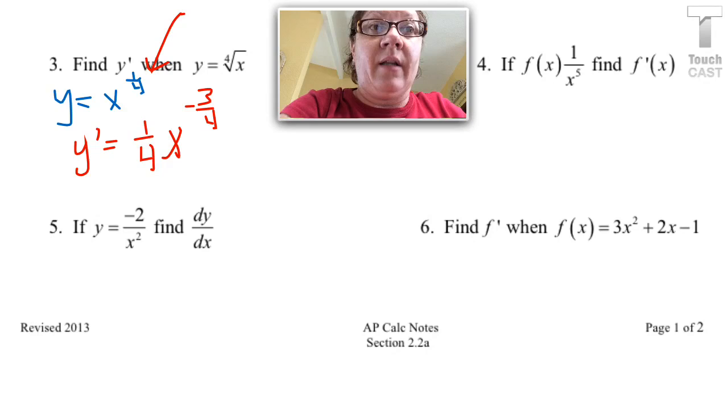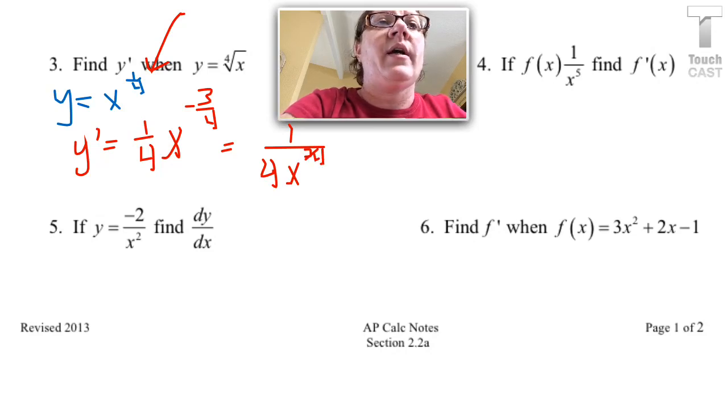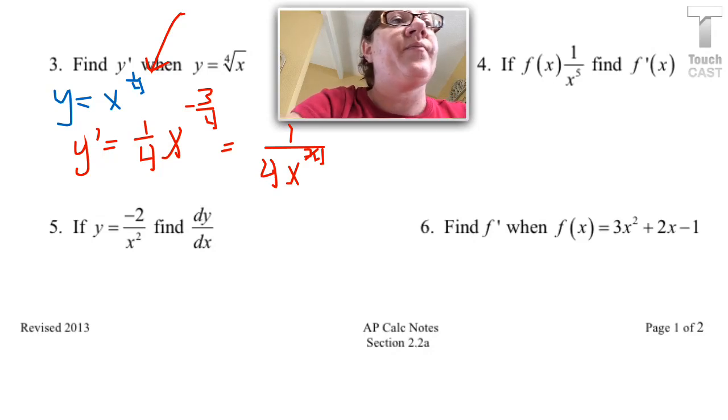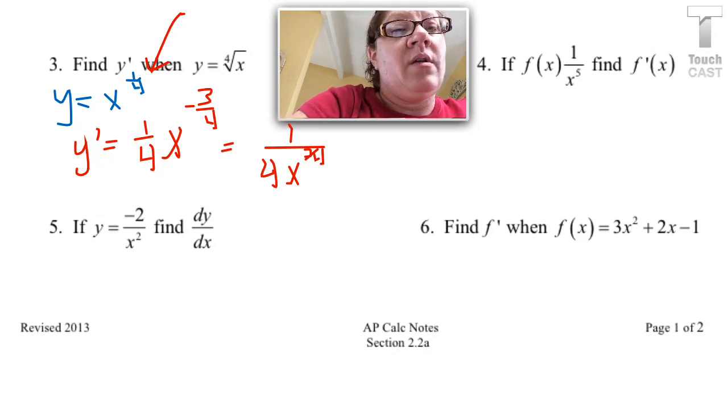Of course, if we want to make that legal so that we don't go to jail, that negative 3/4 exponent cannot be, so I got to put that down on bottom with the 4. So 1 over 4x to the positive 3/4. And then the next one is missing an equal sign. Oopsies. Let's fix it.